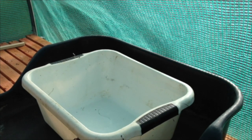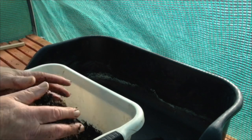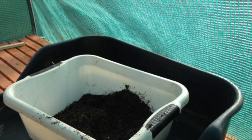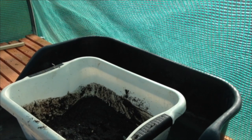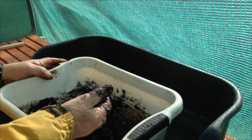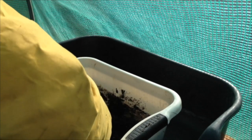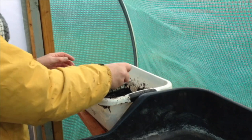Now we come to the exciting bit — adding the water, sufficient to mull the compost into a ball, wet enough to make the compost glisten. Good compost lets the water sink through instantly; poor compost holds the water for a short while. This compost held the water for a few seconds. It feels a bit wet, so I'll add a bit more dry just to thicken it up a bit. Still not right — let's pour a bit more in. It's not the right consistency, so we'll start now using the block.